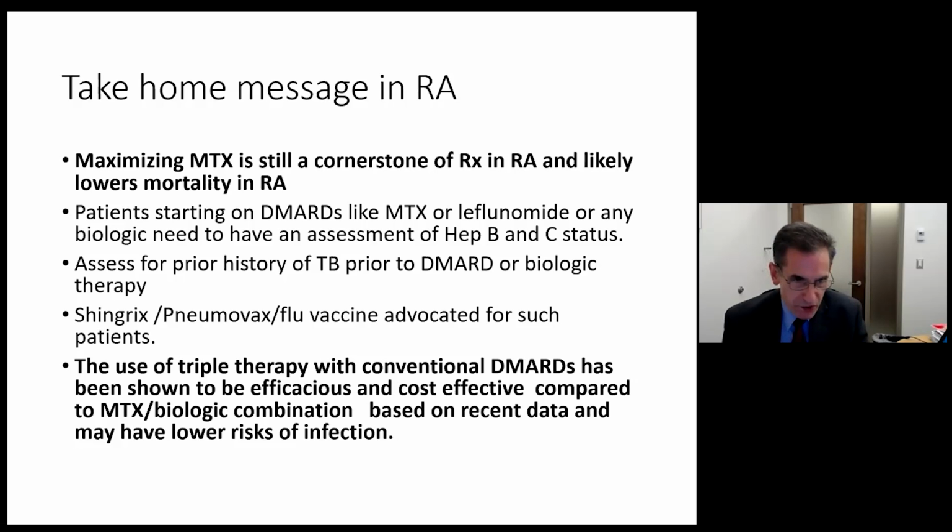And it's also important to remember that the use of triple therapy, which includes methotrexate, hydroxychloroquine, and sulfasalazine, are a group of conventional DMARDs which have been shown to be efficacious and cost-effective compared to the use of methotrexate with or without biologic agents in combination, and may have a lower risk of infection.